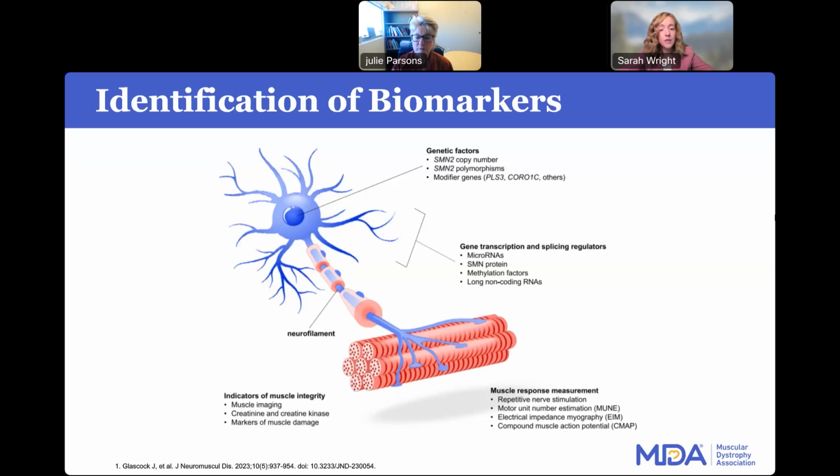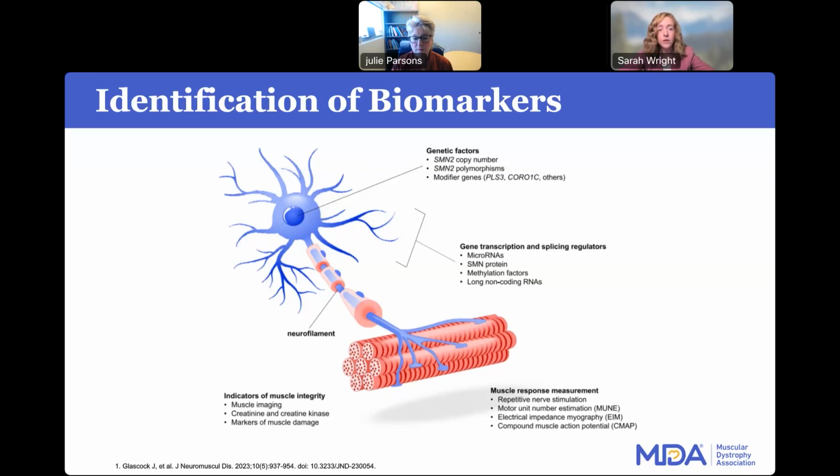And then lastly, coming down to where the nerve talks to the muscle, there are ways that we can also look at the changes in the muscle that may be reflective, of course, of the health of the motor neurons. And so for many years, we have used, as discussed, electrophysiologic studies such as compound motor action potentials, or CMAPs, which is the amplitude essentially of a nerve response and reflective of the number of motor neurons. And so some more specific markers of that have been used in research trials.